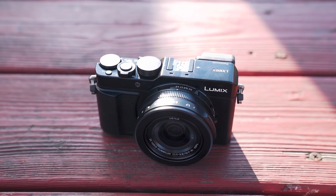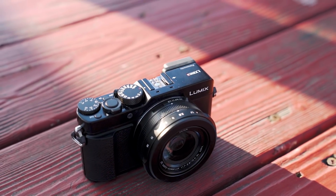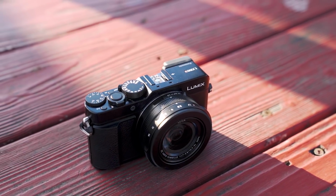The beautiful thing about this design, and truthfully all of the LX cameras that Panasonic has come out with, they're a photographer's camera. You get an aperture ring, shutter speed dial, you get more external manual controls. As far as the ergonomic changes to this camera, compared to the previous model, there really aren't a ton.